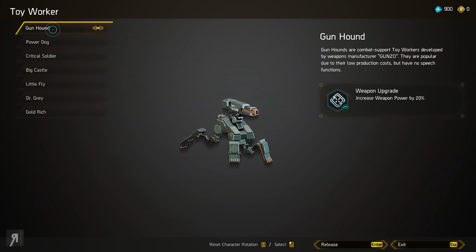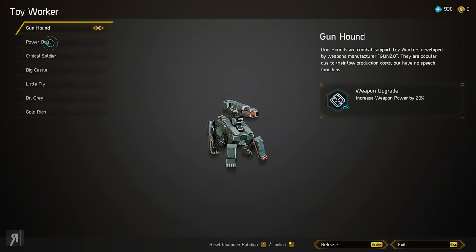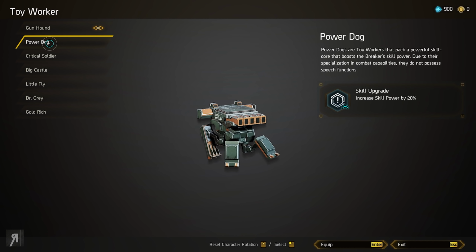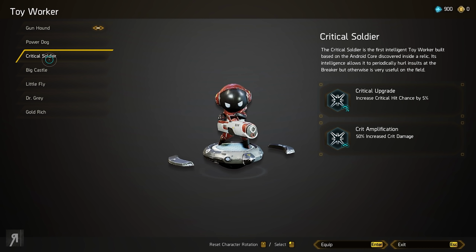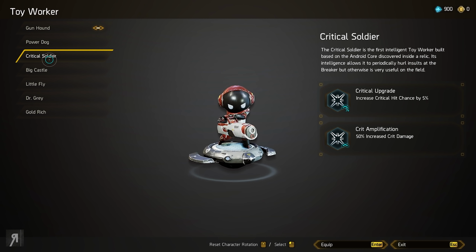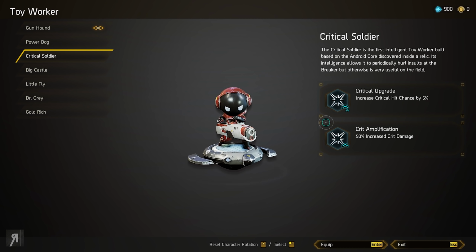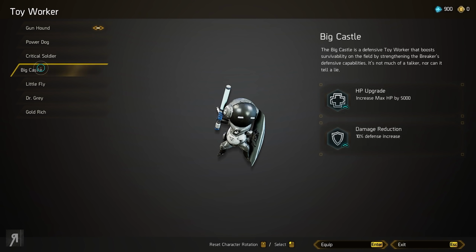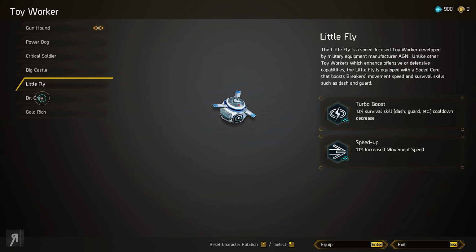Anyway, you have these guys. These are little pets. I don't know whether you noticed, but I have the Gunhound just following me around a little bit, and it basically just gives you a passive benefit in some way or another. Generally, I probably should have taken this one, because I ended up being a critical-based build, and this would have absolutely made all the difference.